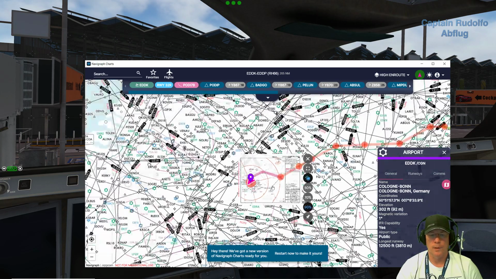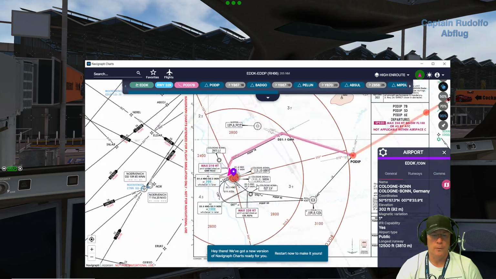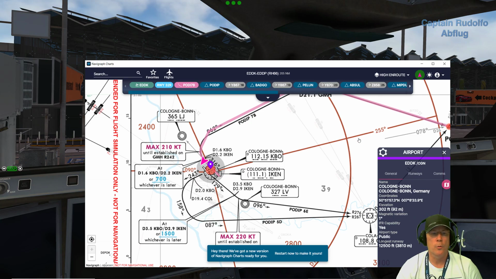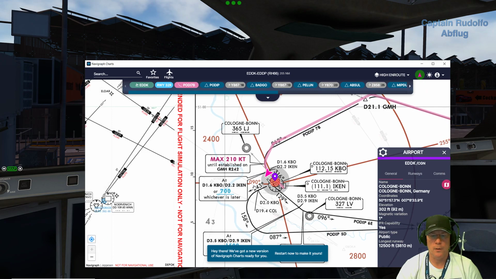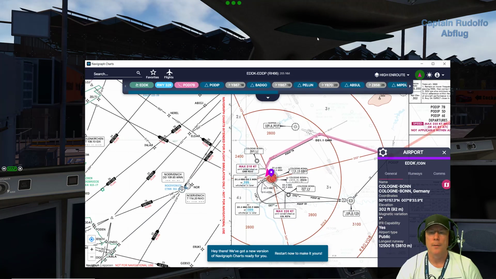So here we're ready for the start. What we can do here with Navigraph charts is switch on this one here, so we locate our plane here, and switch on this one here, we center it, and now it goes with us. So okay, put this on the side.